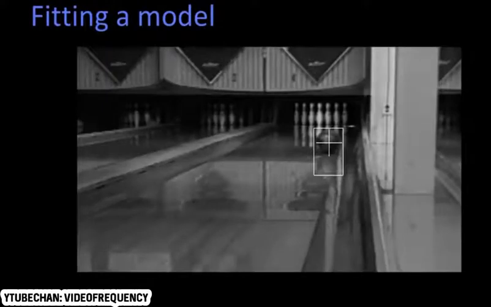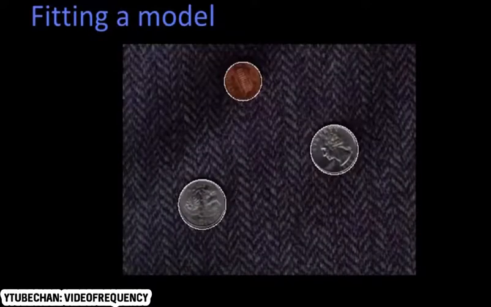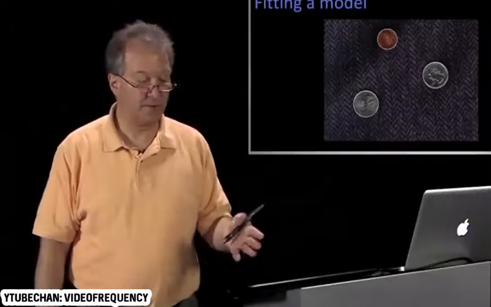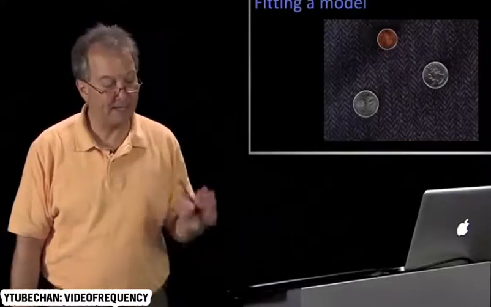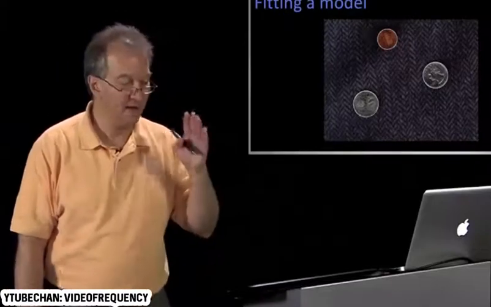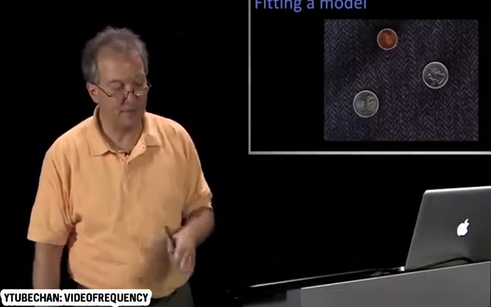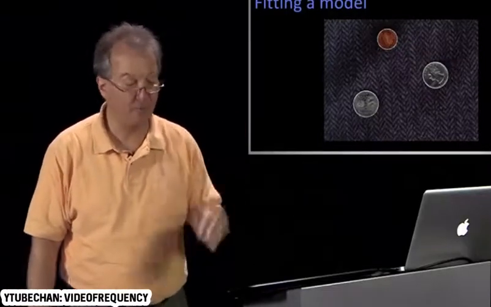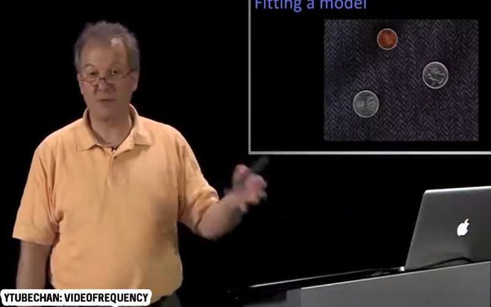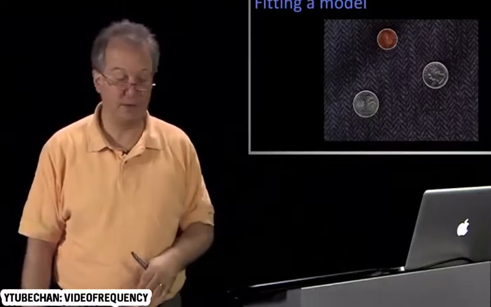Or maybe you want to find circles. It's a little hard to see, but there's a bowling ball there, and the way the bowling ball was found was to find all the circles in the image. Well, guess what? There's only one circle, and that's the bowling ball. Or here's some more circles. Just find the coins. In fact, this particular picture was put together by a TA of mine a huge number of years ago. He's now a pretty famous researcher doing stuff I can't say where. But this was to show how to do a Hough transform on circles.